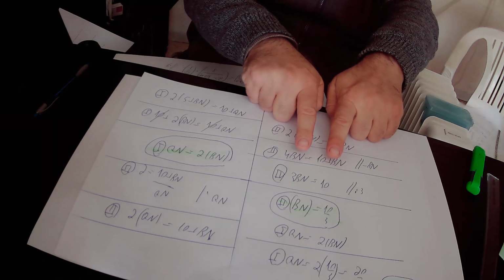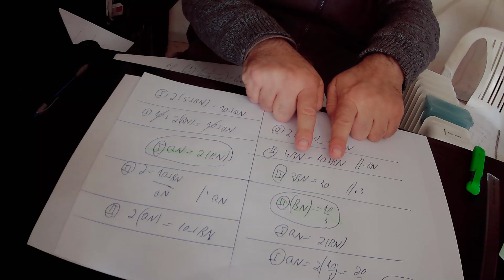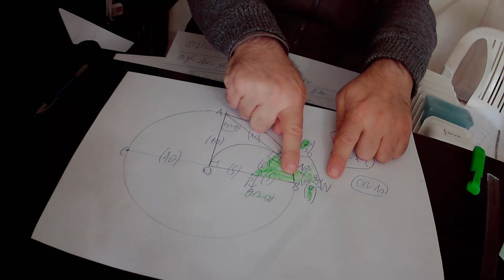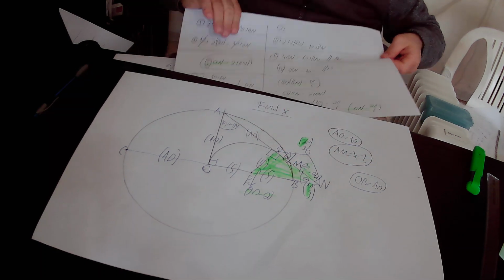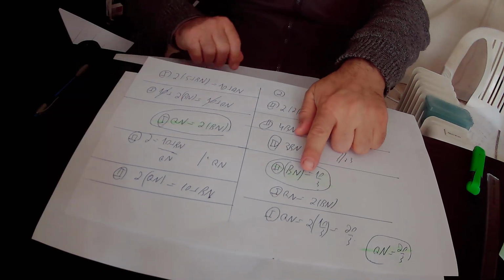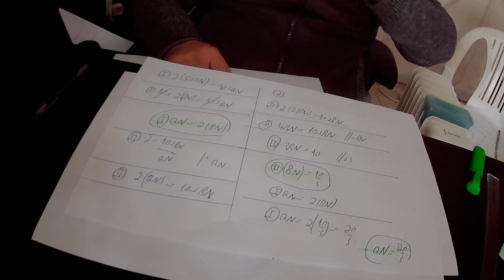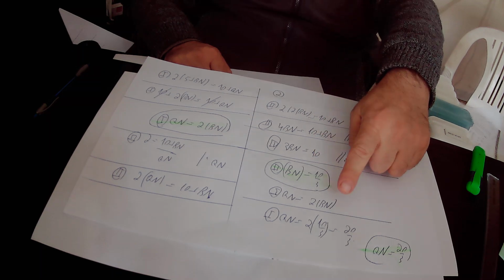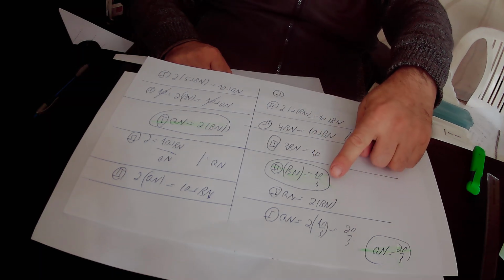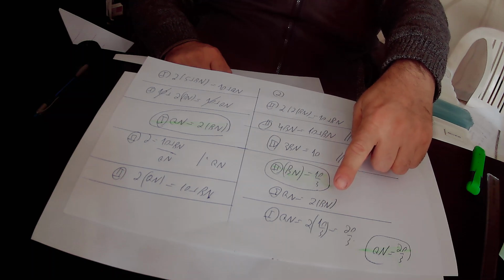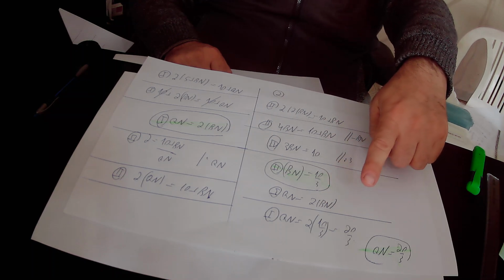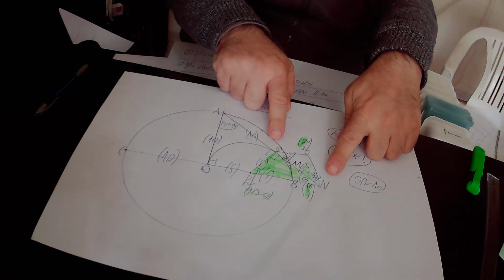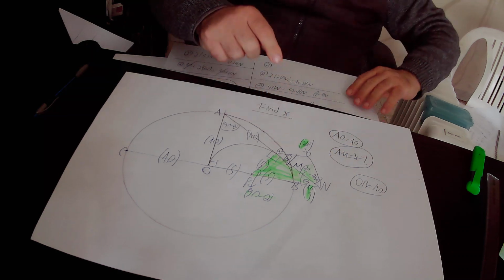We divided equation number 2 by 3 and finally found out that Bn equals 10 over 3 units in length. According to equation number 1, Qn equals 2Bn. We just found out that Bn equals 10 over 3. So Qn equals 2 times Bn, and Bn is 10 over 3, so it is 2 times 10 over 3, that is 20 over 3. So Qn equals 20 over 3 units in length. This line segment Qn equals 20 over 3 units in length.